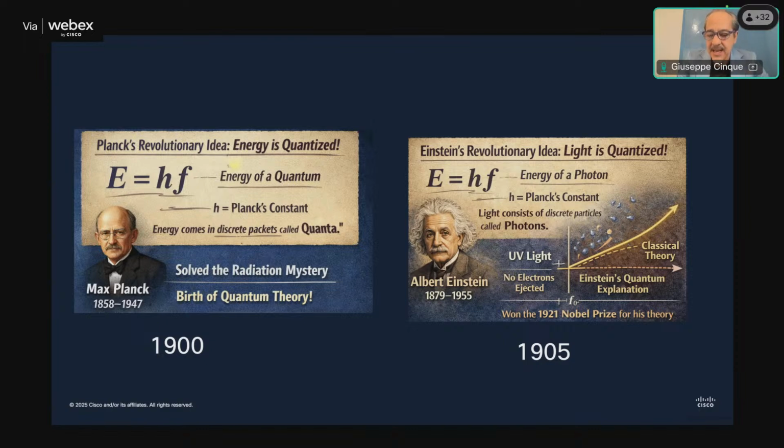But then Einstein, 5 years later, used that concept to explain the photoelectric phenomenon, how some metals, when irradiated with some frequency, emit electrons. Thinking about the light as a wave wouldn't explain why you need a specific color of light to have this phenomenon, but he postulated that the color is connected with the level of energy, and you need sufficient energy to have this phenomenon happening.